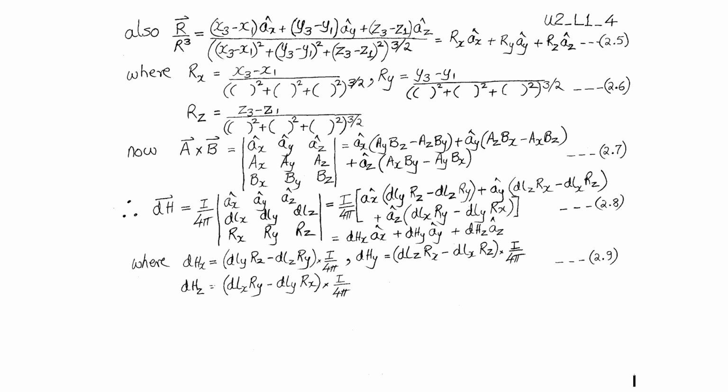So we have now found out how to actually evaluate Biot-Savart's law. In an actual numerical, which will be taken up later on, the coordinates of A, B, C would be given, the value of the current I would be given, the value of the element dl, that is the length of the small element, would be given, and we would be asked to find out the field at point P, the field point.